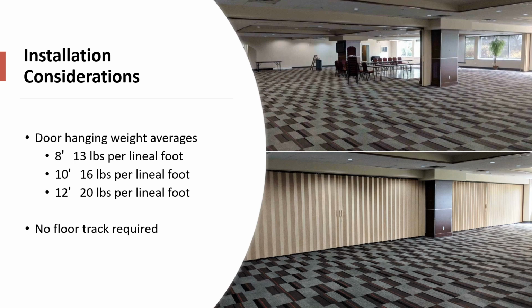No floor track required. The benefits of no track are ease of floor laying, ADA compliance, and less maintenance and cleaning issues. Also, the movement of furniture for a space such as a hotel meeting room is made easier. Food trolleys, media equipment, and other gear can be moved without having to worry about a track. These considerations may be important for contractors and subs to be aware of.